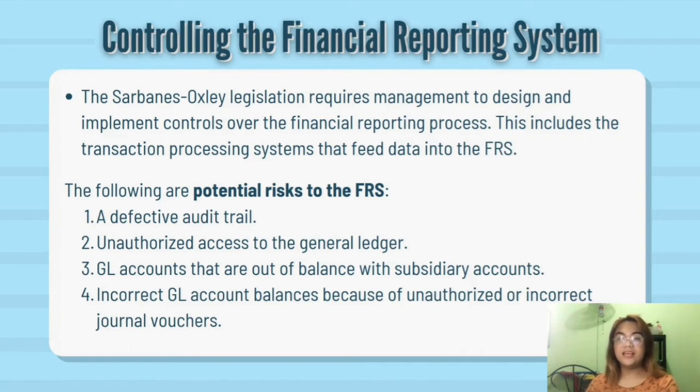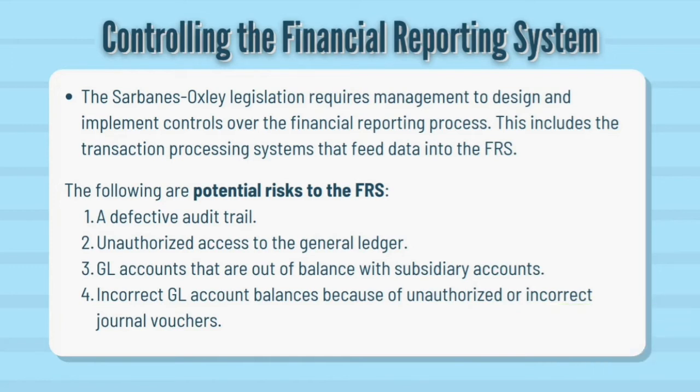A subsidiary ledger ay isang collection of similar accounts whose total balances equal the total balance of a specific general ledger account. A control account or master account is the general ledger account that summarizes the account balances of a subsidiary account, or ledger rather. And lastly is the incorrect general ledger account balances because of unauthorized or incorrect journal vouchers.